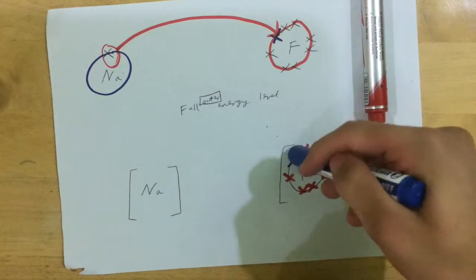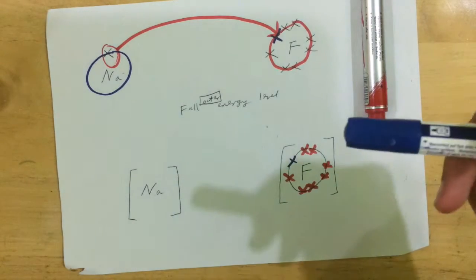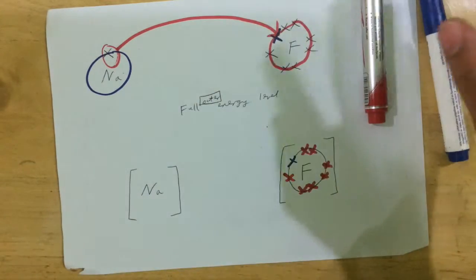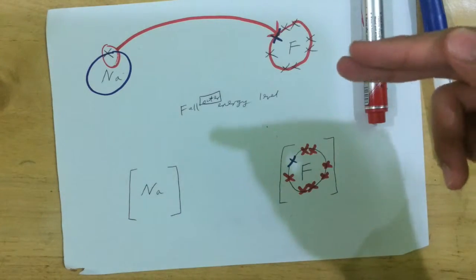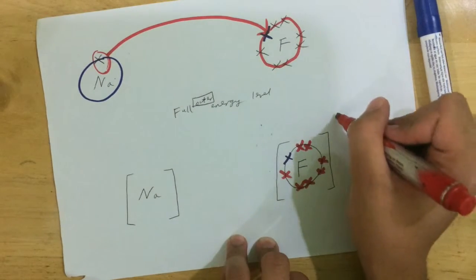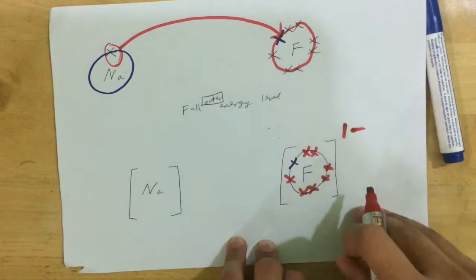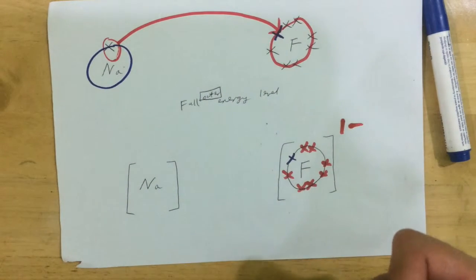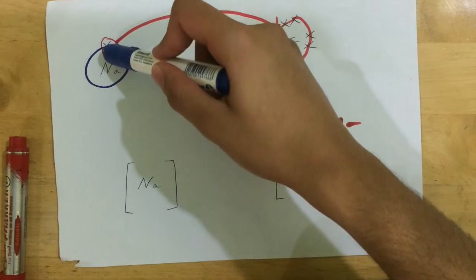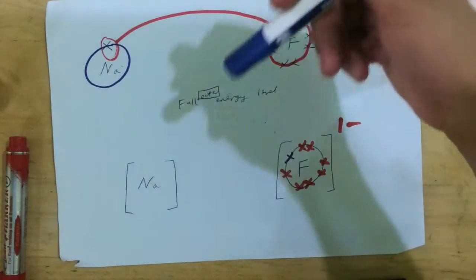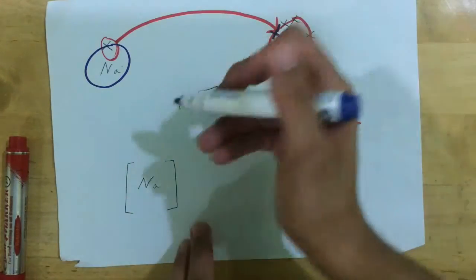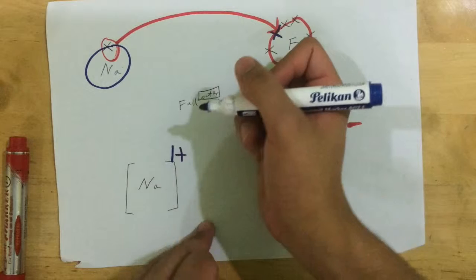Because it now has 1 more electron than protons in its structure, because an atom has no overall charge, but now it's an ion because it has 1 more electron than protons, so it is overall negatively charged. So by how much? By 1. So it has a 1 minus charge because it has 1 more electron, and electrons are negatively charged. Now for the sodium, it has lost that electron, and so now it has more protons than electrons. Because it lost 1 electron, it now has 1 more proton than there are electrons, so it has an overall charge of 1 plus.